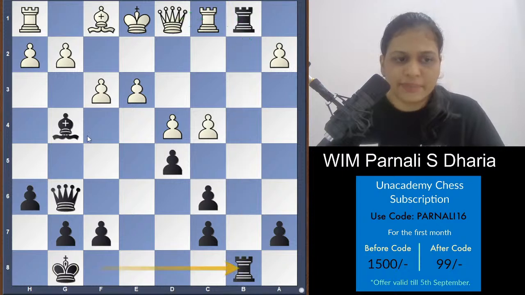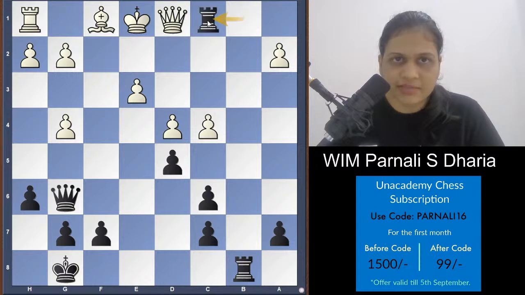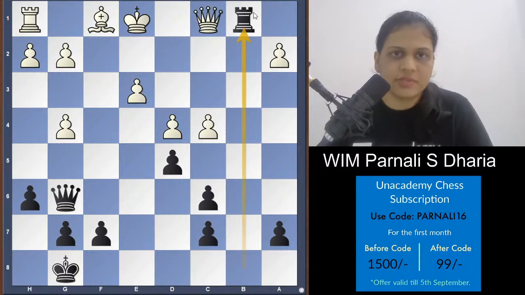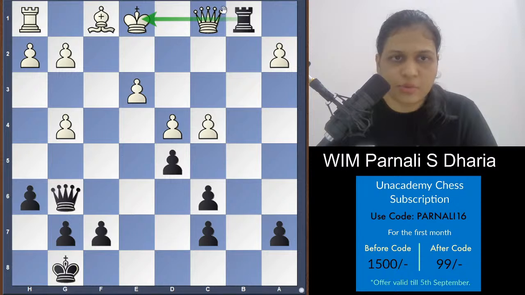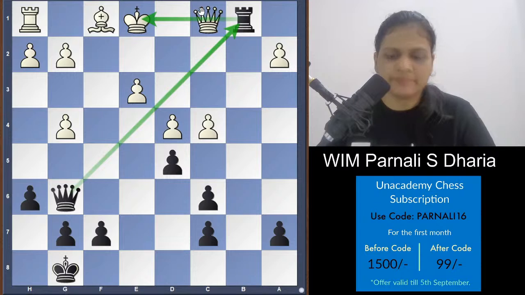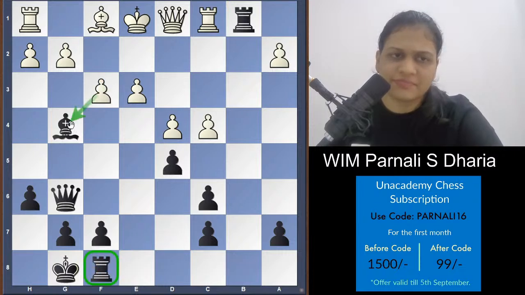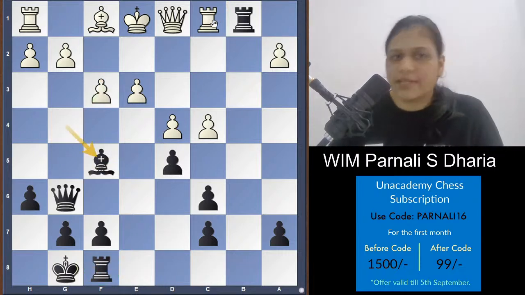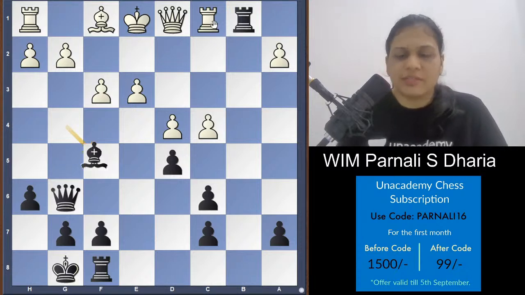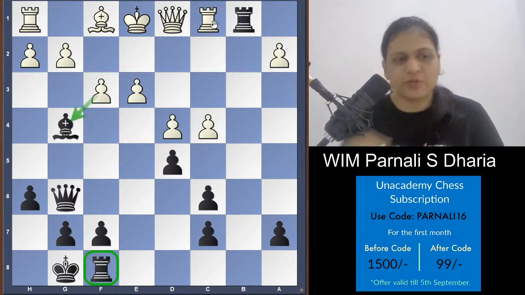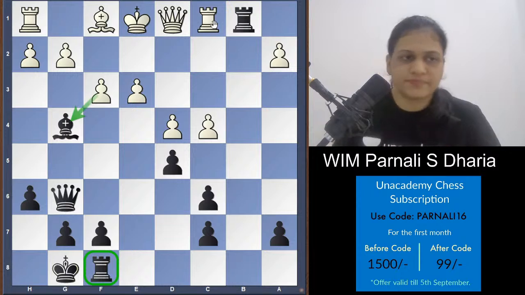So basically, in a way, you are preventing this move because takes, and then you have this threat. So the queen supports this rook, and again you win the queen. Yes, Seema, you're right. Bishop f5, it's possible, but again you're exchanging pieces and you don't want that. So that is why she played bishop g4, so she could play rook fb8. That was the main intention behind bishop g4.